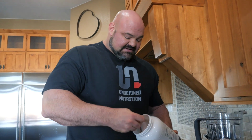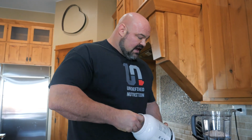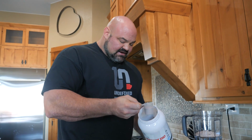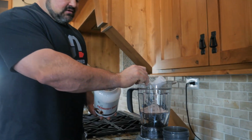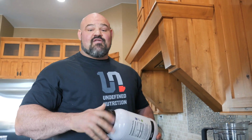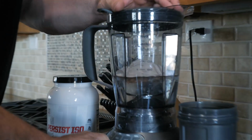So what I'm gonna do is 2 full scoops, and then just shy of 3/4 of a third scoop to get basically right at that 65 grams of protein that I need for this meal. So we're gonna call that right about there, good. And this mixes very, very easily. I prefer to have mine with a little bit of ice, hence the blender, but as you will see, it mixes up super easy and tastes great. So let's get it going.